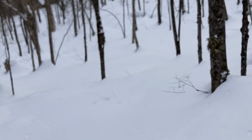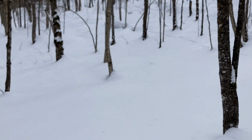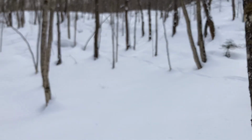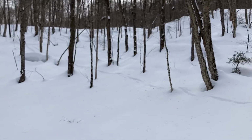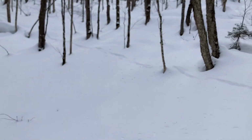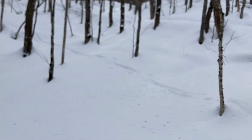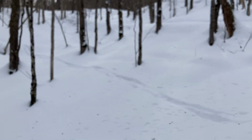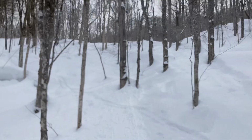Went off trail a little bit. So peaceful. It's absolutely amazing. I could stay here for a long time, but I have to head back. Yeah, so everybody's resting at the house, but I just thought, okay, I'll explore a little bit. The forest, lots of good mushrooms, beautiful view.